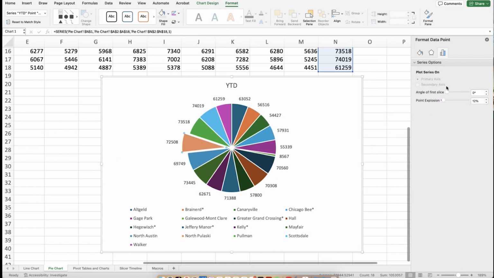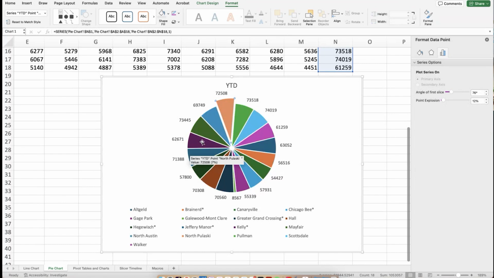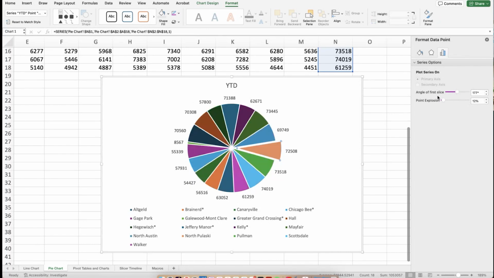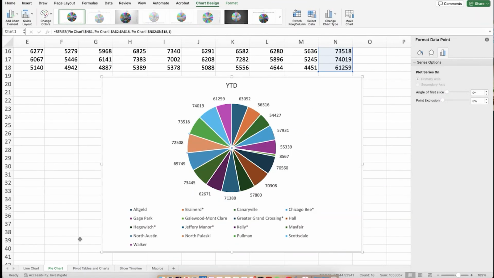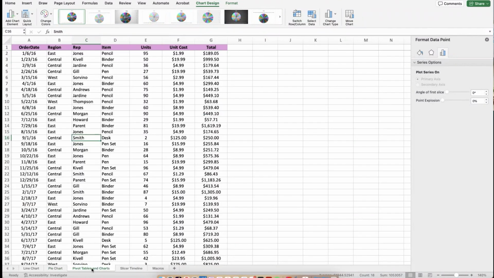You could do that and turn that on and off. So this would allow you to move the data around in the circle. It'll move the whole circle, but it'll allow you to change where that data point is located in case you wanted to have it in a particular spot in order to put some kind of information next to it. Next, we're going to talk about pivot tables and pivot charts.